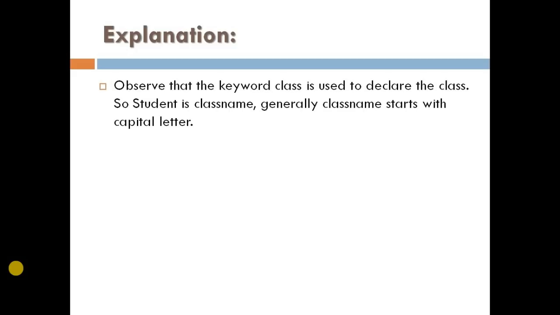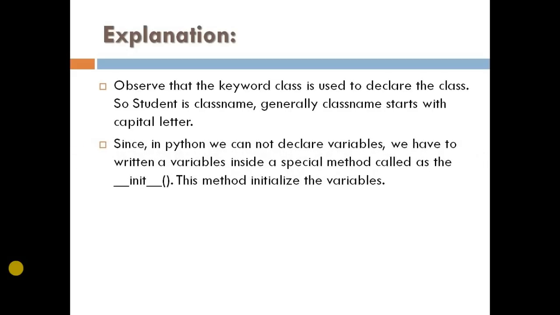In the previous program we will see some keywords and what the work of each keyword is. This is the explanation. The first point: observe that the keyword class is used to declare the class. Okay, so Student is a class name. Generally, a class name starts with a capital letter. Whenever you write a class in Python, it starts with a capital letter.